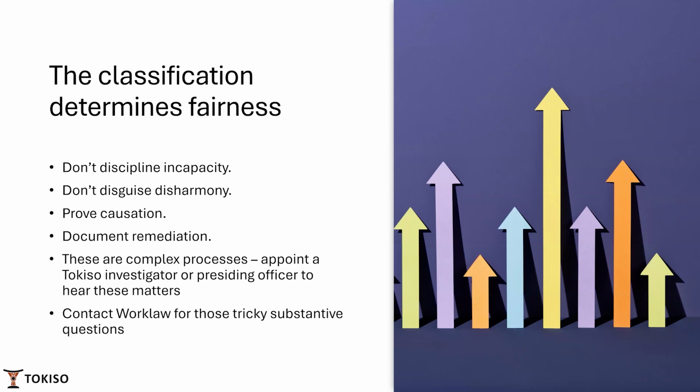The Code of Good Practice settles the debate, if it even was a debate in the first place, but it has cemented that incompatibility is now expressly recognized as incapacity, and employers must follow the incapacity process. It requires fairness and an opportunity for the employee to respond. Ultimately, you need to ask, was the correct procedure followed? Was it fairly applied? And what would be a fair outcome? So investigate objectively and gather the facts and evidence, and make sure that you're making a genuine effort to correct matters relating to incompatibility.